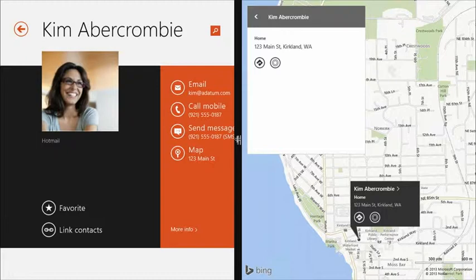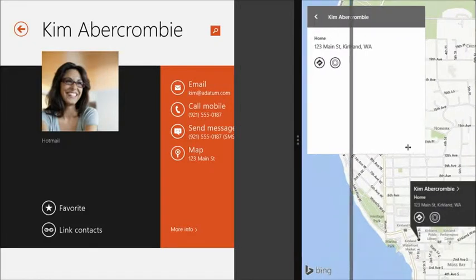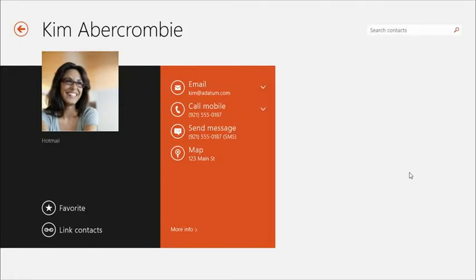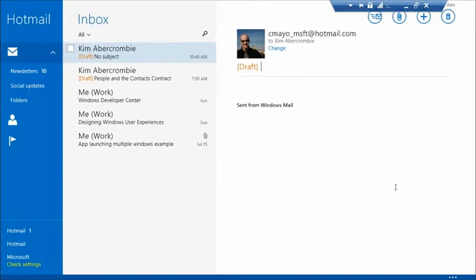So the People app knows that it's an email, it knows that it's a phone number or a tel URI, or knows that it's a map URI. And when I click on those actions, it launches the right app for me, right? So that's really, really powerful because when I'm in the People app, I've got not only all the information I need about my contacts, but it also gives me all the actions that I might want to perform with a contact, like calling and sending email and so on. But what would be even more useful is if that was integrated into all the different apps that I use that have contact association with contact information and with people. So that's really what this particular contract is all about.